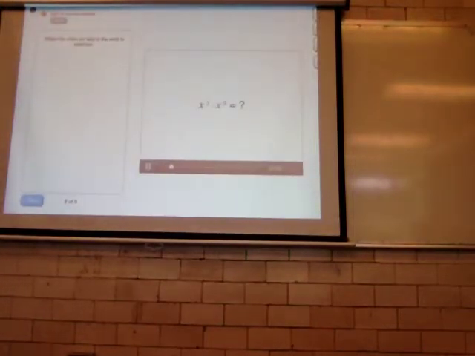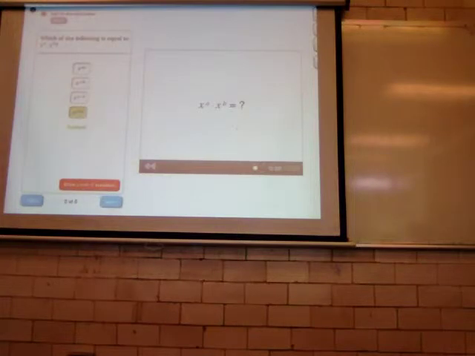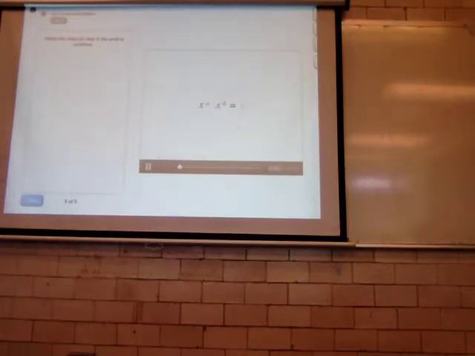Right. Let's quickly see how you got that. X cubed is x times x times x. And x to the fifth is five x's all multiplied by each other. Their product is all 5 plus 3, or 8, x's multiplied together. So that's x to the eighth. Next question. In general, what is the product of x to the a and x to the b? ¿Cuál sería la regla para un producto de potencias? La regla, de hecho, se deduce de la explicación anterior. Right. It's x to the a plus b.